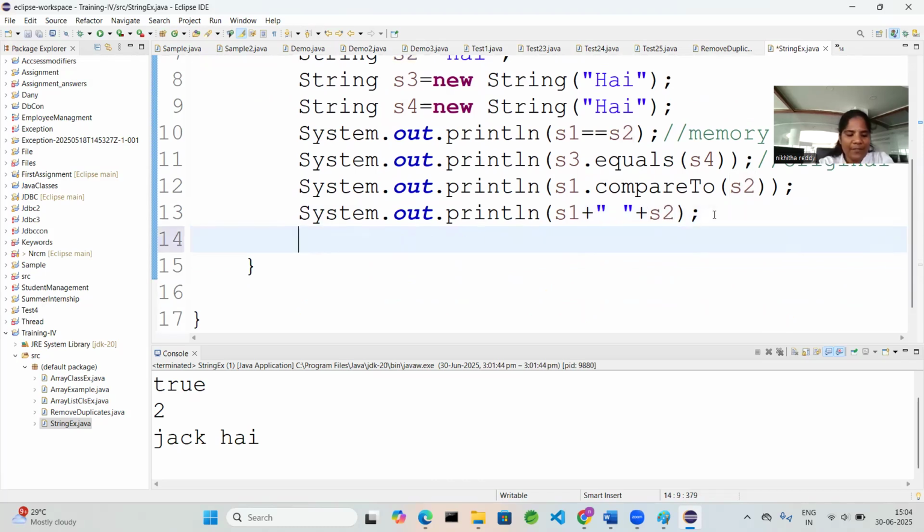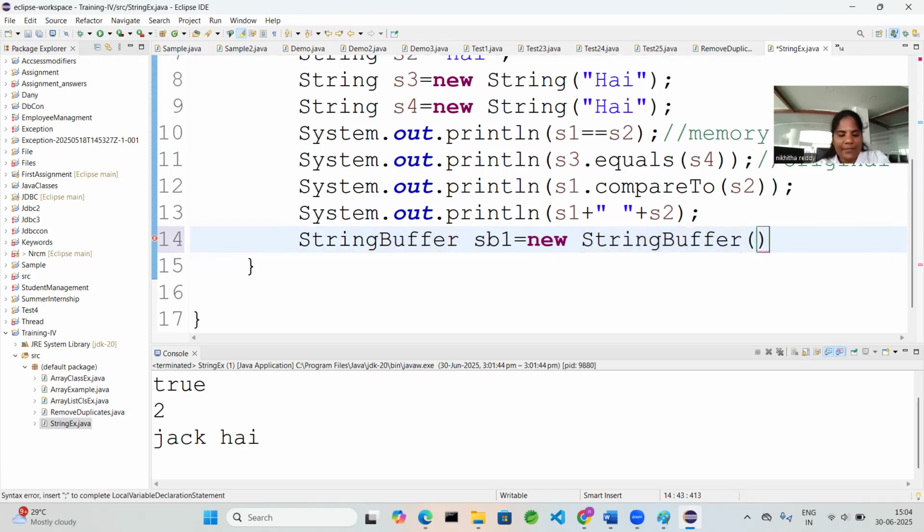Then how to create the object for string buffer and how to change the string into a string buffer, I will show you. StringBuffer sb1 is equal to new StringBuffer. Inside of this, you can pass the string S1. So now S1 is inside of sb1.